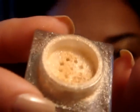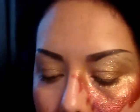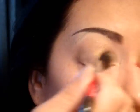Now I'm going to be taking this gold shadow — it's by Elizabeth Arden. I'm just going to take a fluffy brush and brush that across on top of the color tattoo. Then I'm going to take a little bit up higher, extending all the way out to the hairline.